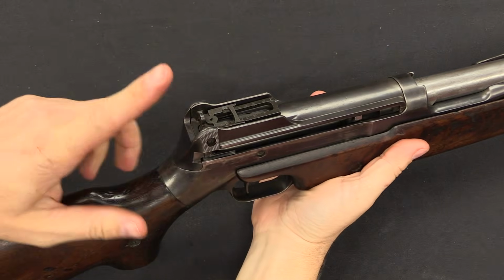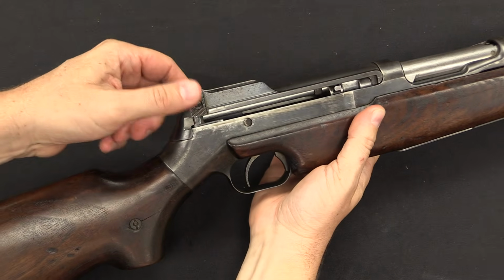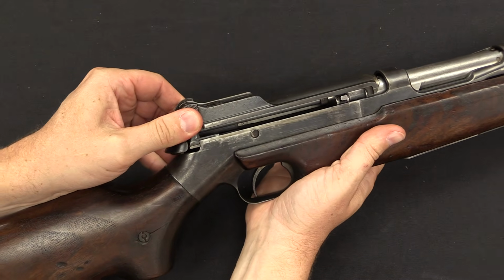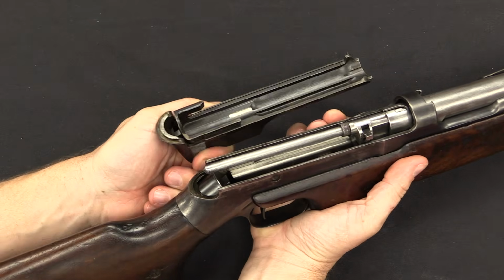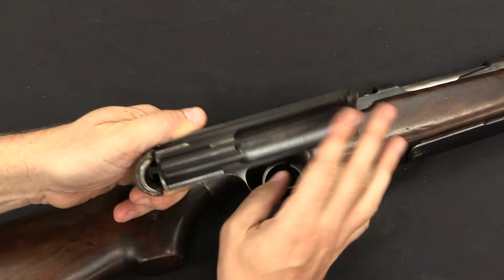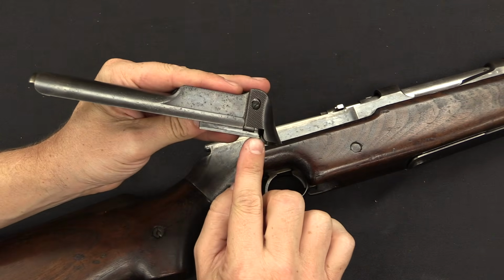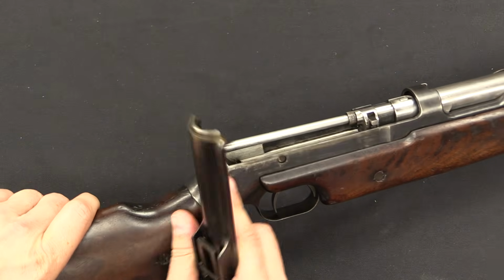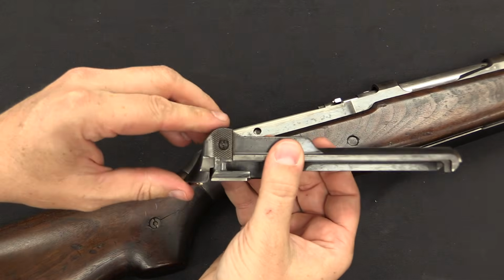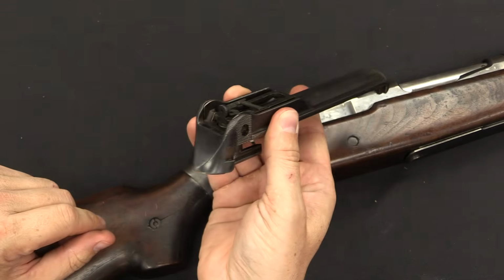Next step is to take off the receiver cover. This rear section with the little knurled gripping surfaces lifts up, and then that whole piece comes back and just pops off. So there are two little rails, a rail section right there and one right there. That's what holds this top cover onto the receiver, and then this rear part just slides up and down, drops into place, and locks it in.